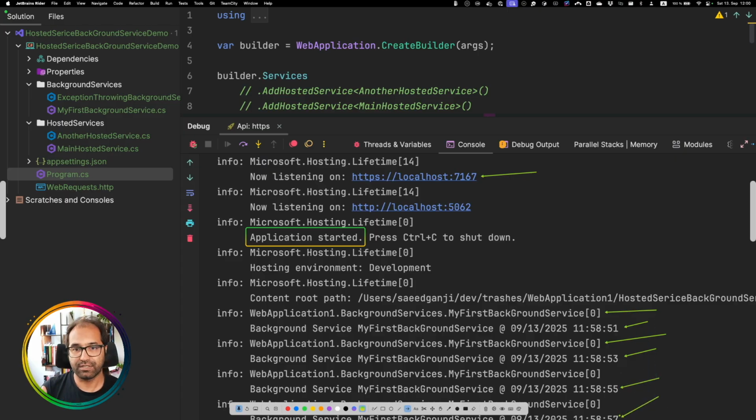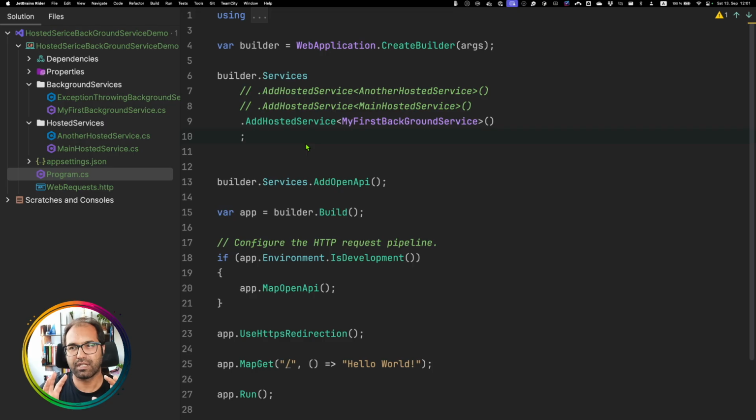So at startup time, the application is not waiting for the background services to finish what they are supposed to do, because they are meant for long-running processes, and we don't want to wait for eternity for them to finish. Some of them may last for the whole life cycle of our application, from the beginning to the end, and never finish what they're doing, right? Because of this while loop, they're repeating some tasks.